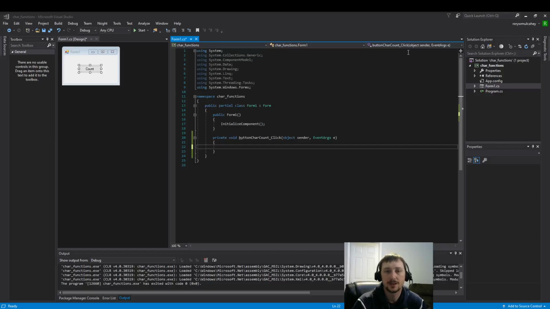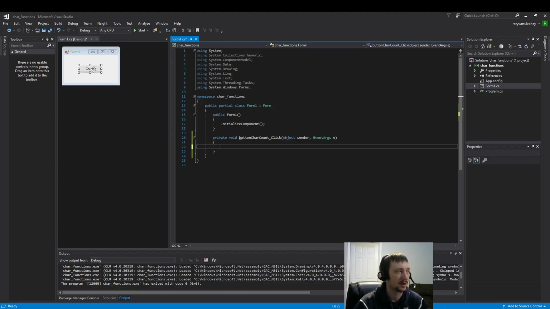Hello everyone. Today we're going to look at common char functions. So we are going to analyze a string and break it down character by character and then use some of the built-in C#.NET capability to read each character and detect what the character is. So let us first start off with just the outline.